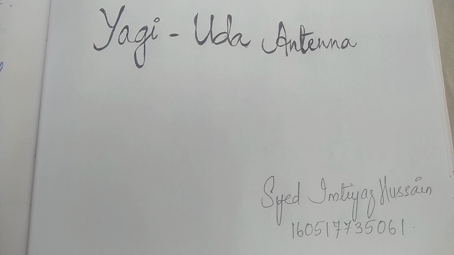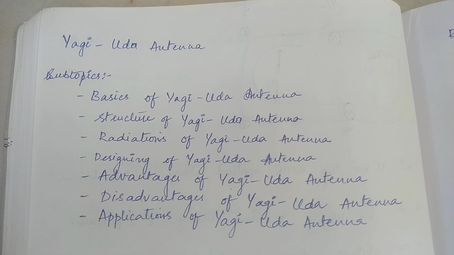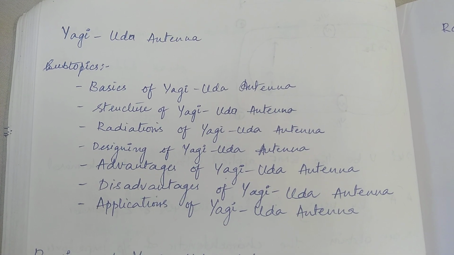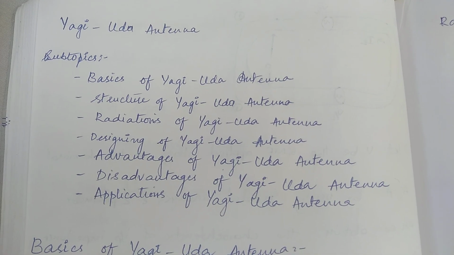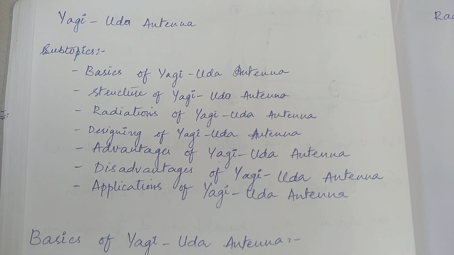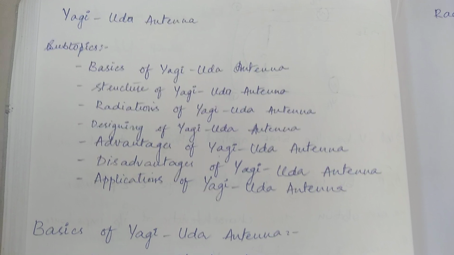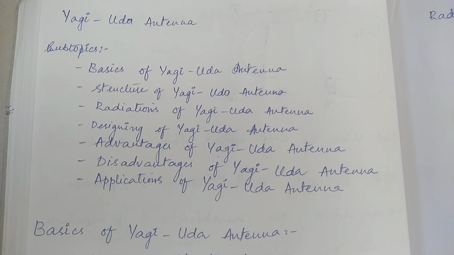Today I am going to give a seminar on Yagi-Uda Antenna. So let us discuss the topics of Yagi-Uda Antenna. The first topic is we are going to see the basics of Yagi-Uda Antenna, and then structure of Yagi-Uda Antenna, how is it constructed, and the radiations of Yagi-Uda Antenna, designing steps of Yagi-Uda Antenna, advantages, disadvantages and applications of Yagi-Uda Antenna.